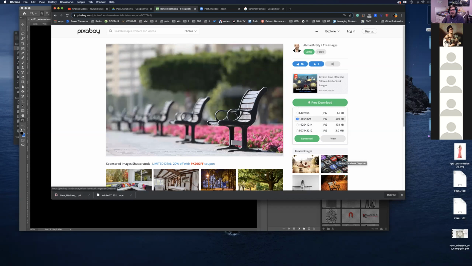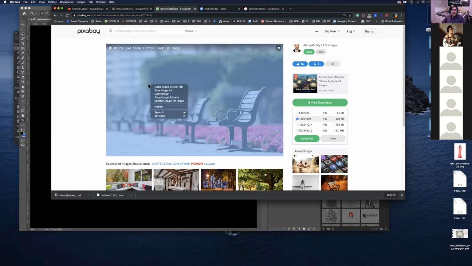If you don't want to download it this way, you can also always right click on the image and copy. Whatever the size of the image which is being displayed, you can just copy it from here. Once you copy it, you can go to Photoshop and place it.